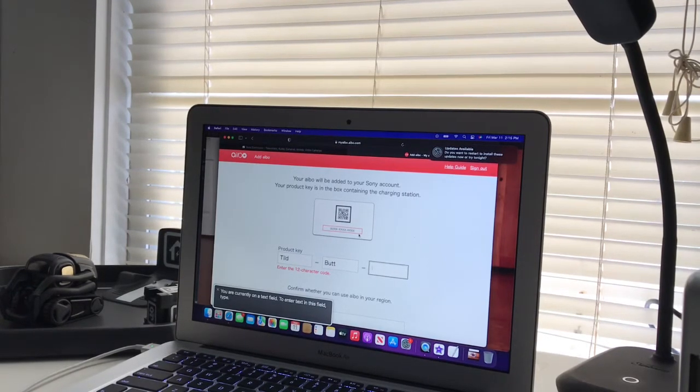I have my friend Jillian on Skype and she's going to help me set up Oatmeal, my Aibo 1000. I was able to use the phone version of the app to create my Sony account, but when it came to actual setup, I could not see the Add Aibo button, or there's something about tutorials and all this other stuff. I could not see it.